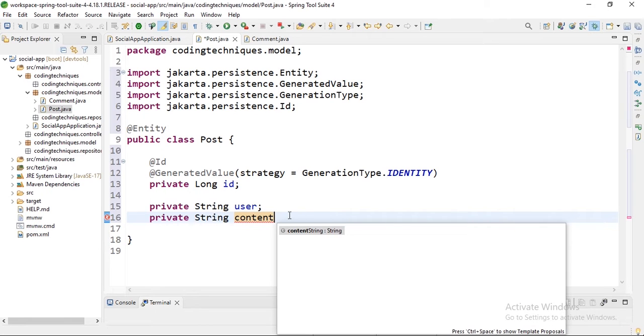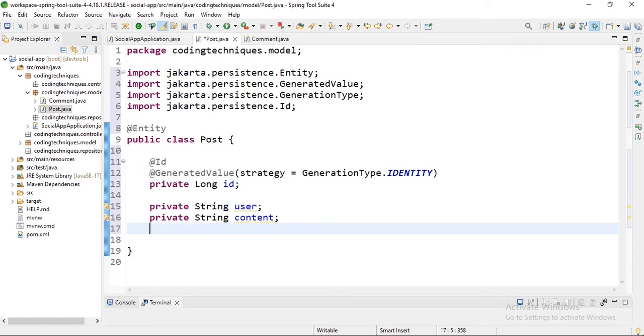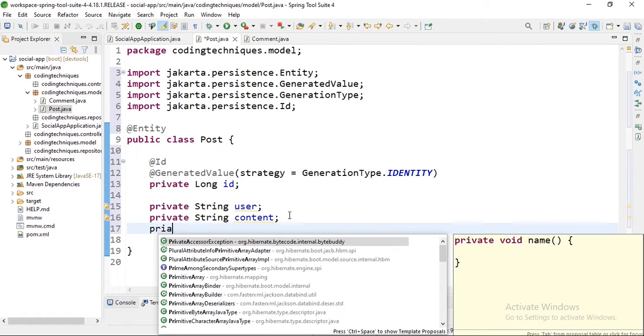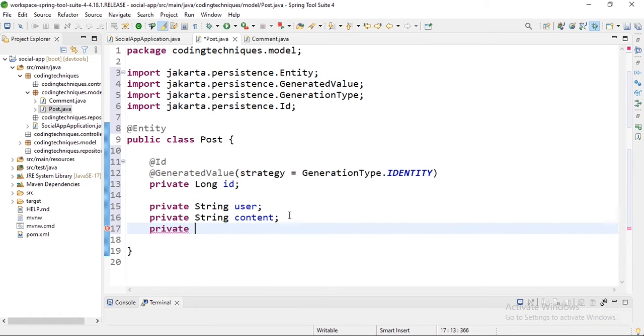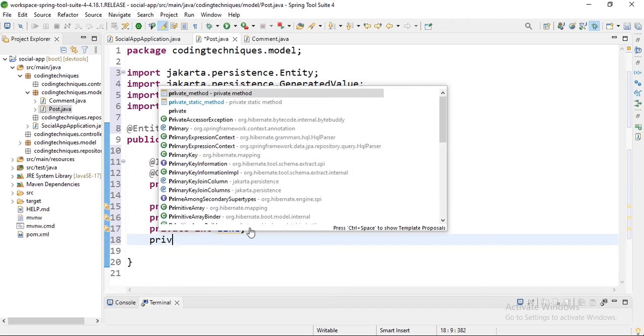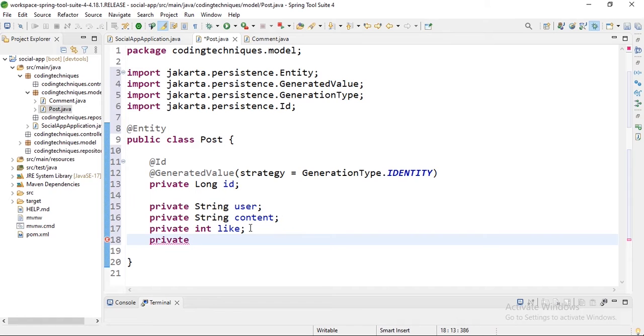After that, the post will have like and unlike, so we will add private int like, then private int unlike. So we will keep the record for the like and unlike for this post.